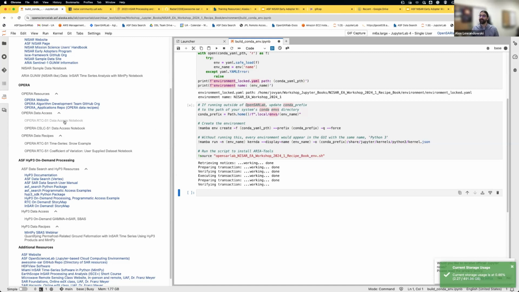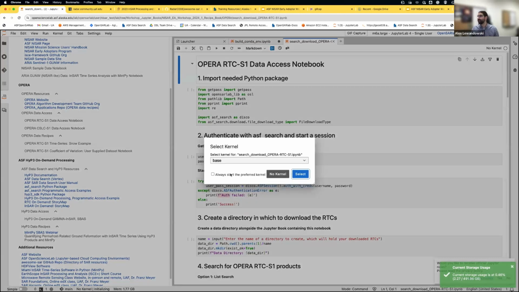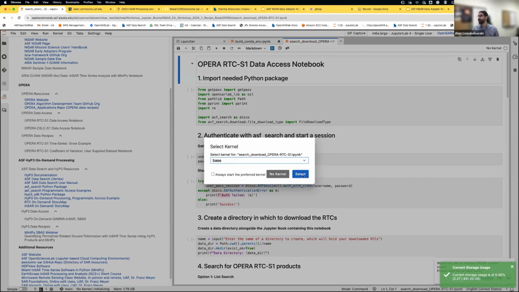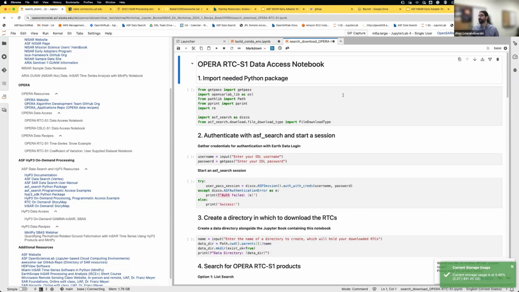And you will see that if I just open up a random notebook here, it's complaining that I don't have the kernel, and that's because that conda environment is not yet built. So for the moment, I'll just select base. However, if I ran this in base, chances are it wouldn't have all the packages that are needed.